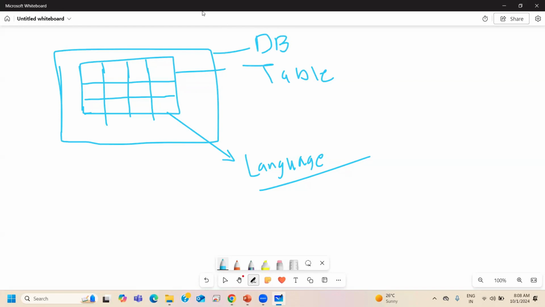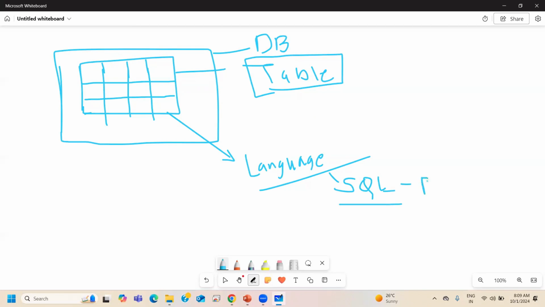A database can have multiple tables, and a table is one of the objects inside the database. In order to interact with the objects present in the database, you need to have a language which will help you communicate with the database. That specific language is called Structured Query Language, which is your SQL.